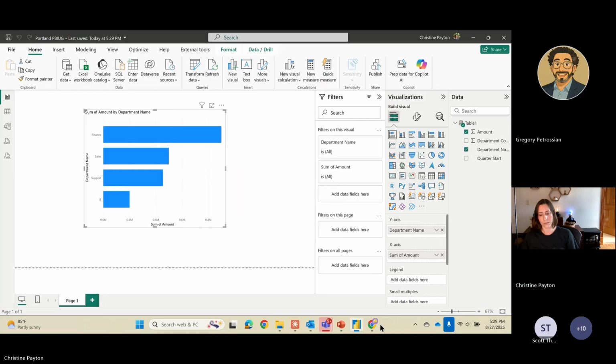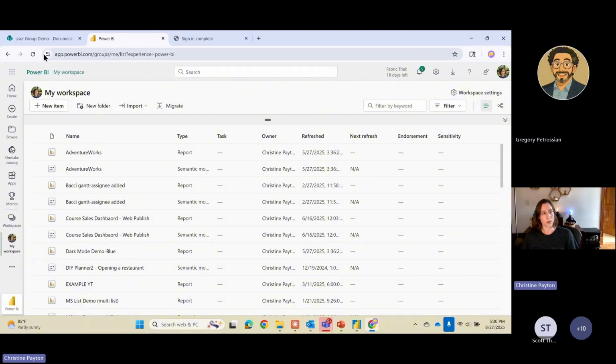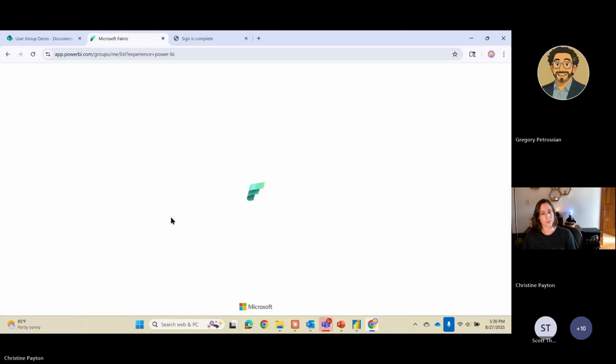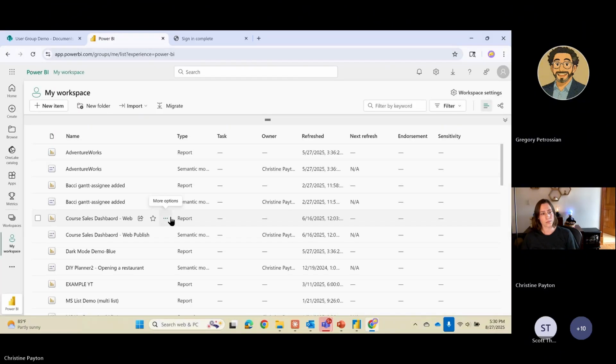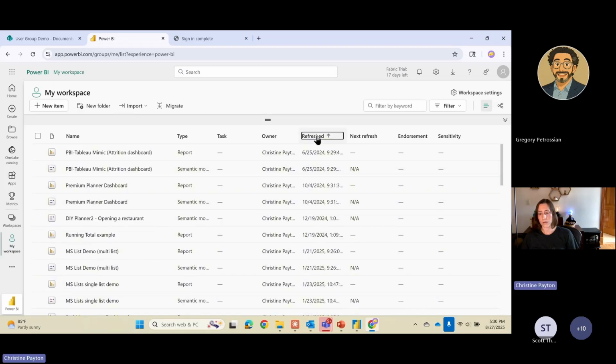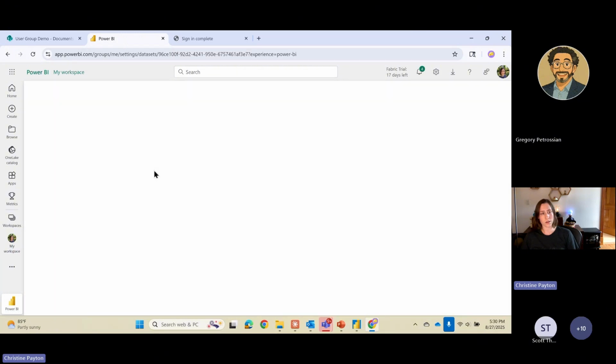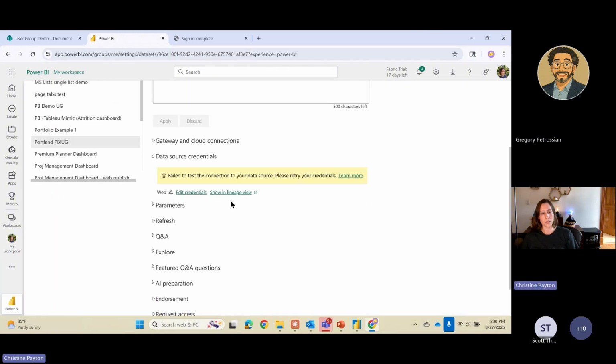All right. So in my workspace, all right, here's our data model and our report. So I can schedule a refresh on this right here. It says that we have invalid credentials. That's totally normal behavior the first time you publish something that uses a SharePoint source. So it wants you to put in credentials, basically.